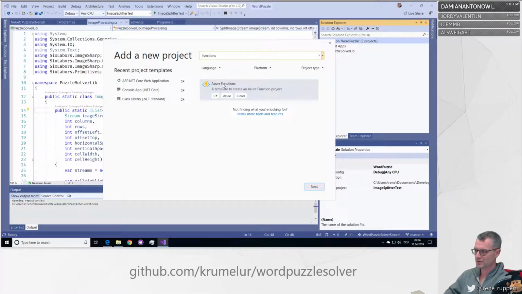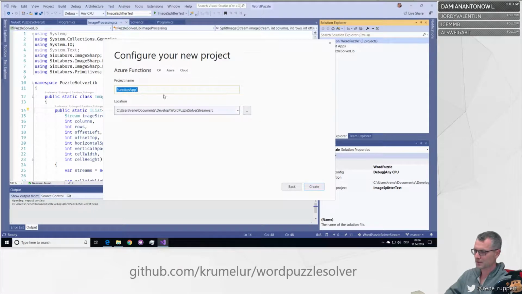We're searching for functions, and the new wizard here returns us an Azure Functions project. That looks exactly like what I want. Let's go next. So what do we see here? Configure your new project. It wants to have a name, and I think I'm going to call this Azure Functions. And actually I want to check, so I want this to be in sync with what I have in the other solution. Yeah, Azure Functions, I think that's good. Let's put that in our source folder and we create that.